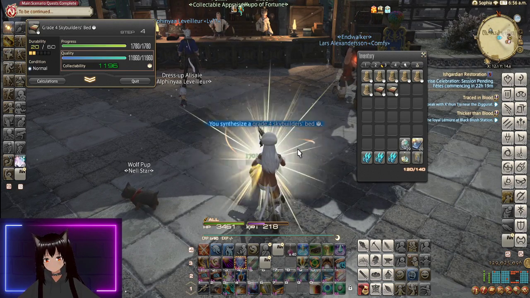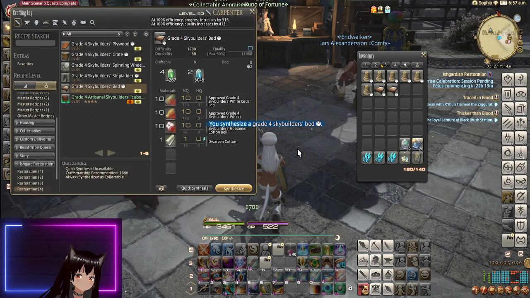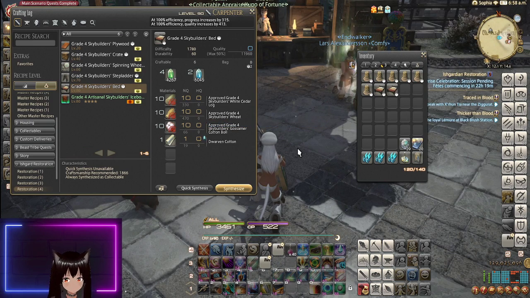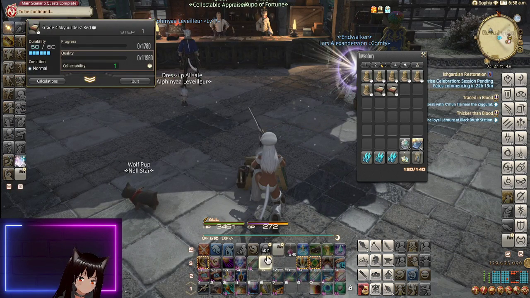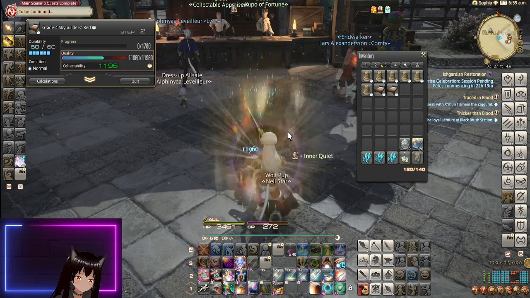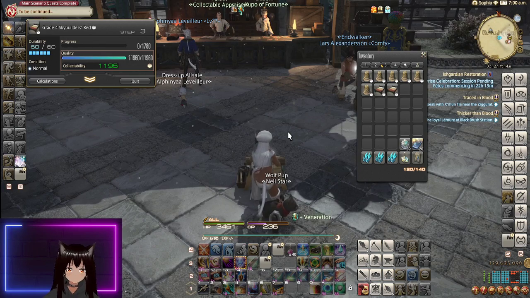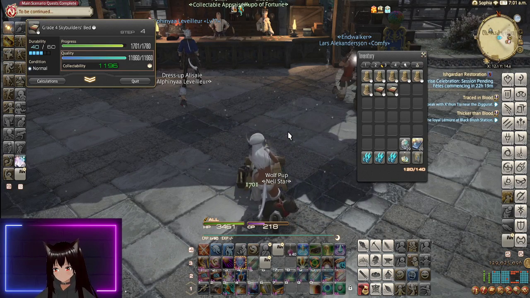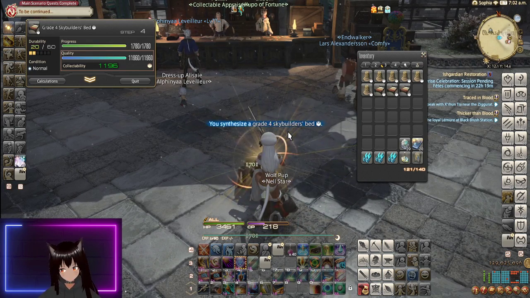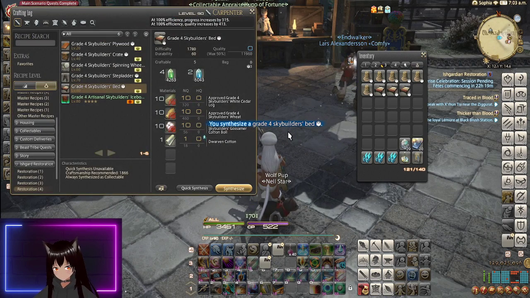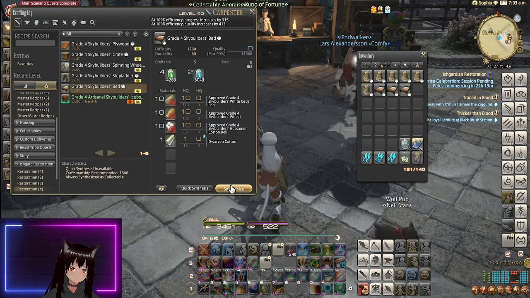I like my gil. I like monies too, that's why I go to him. If I go to him, I'm gonna be a broke ass. I'm gonna have to start dancing around in Limsa.